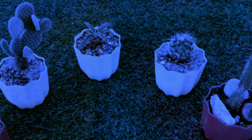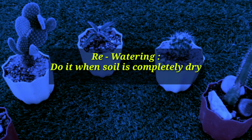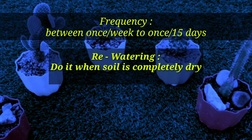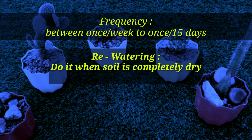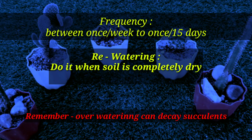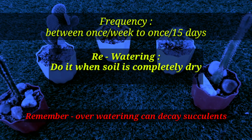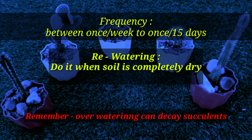And for rewatering, we should do it again when the soil becomes completely dry. Otherwise, root rot may start and our plants can die also. Always remember that overwatering is the most common cause of dying succulents. So we should not overwater them.